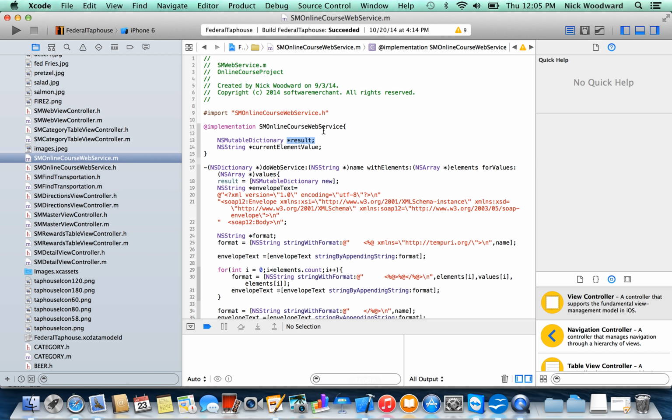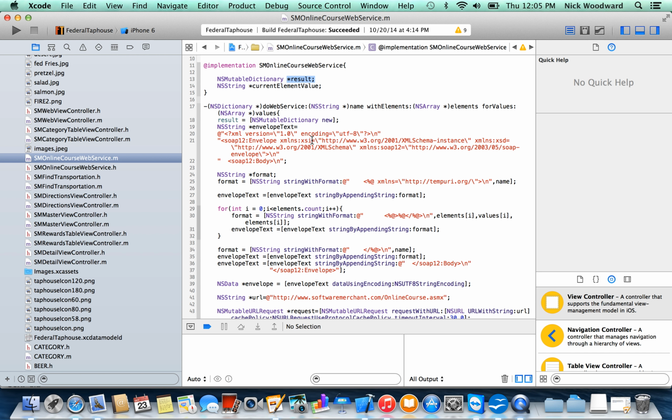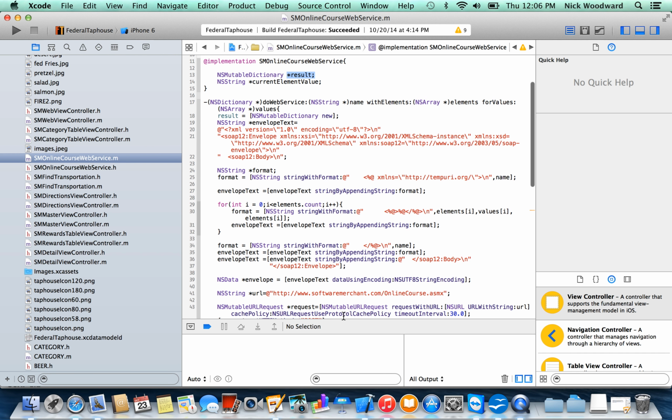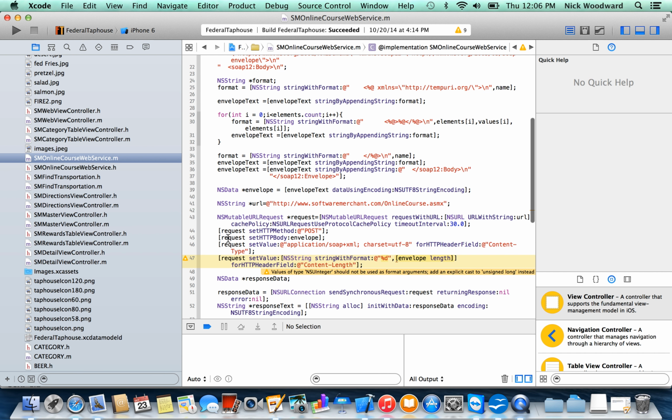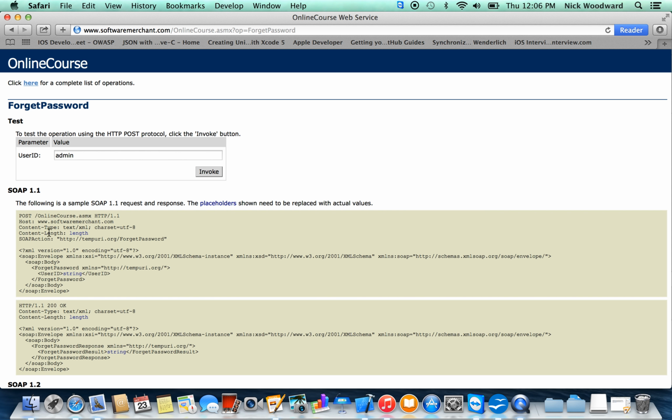And so if we look here, what I did was the elements are like the names of the arguments. That would be like the user ID, and the value would be the actual user ID, like the name. So element would be literally user ID, value would be like the username. And here, this for loop basically constructs this envelope such that all the elements and all the values are in the envelope. We add some of this other stuff. I think, here, we set the HTTP method, we set the body, we set value for HTTP field, and this is all stuff from this up here.